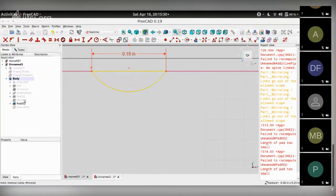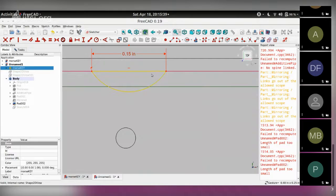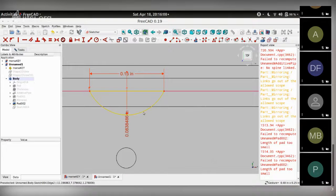We don't want it too large because then you probably can't push the PCB inside. Let me unhide the PCB so we know how much we need to do it. Here's the PCB, and we put it in wireframe mode so we can see it. So here's the edge of the PCB. We don't want it too small so the PCB doesn't latch, and we don't want it too big so that it breaks the tab. So maybe this is something that you probably either iterate over and test after printing it once, or just enter some number and see if it works. So give this a radius of, let's say, 0.08.